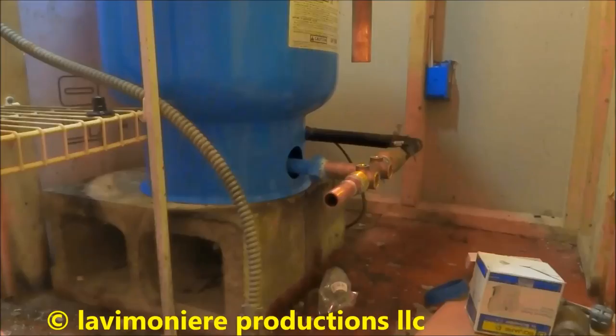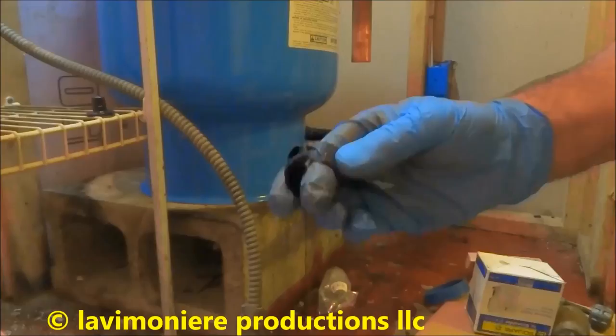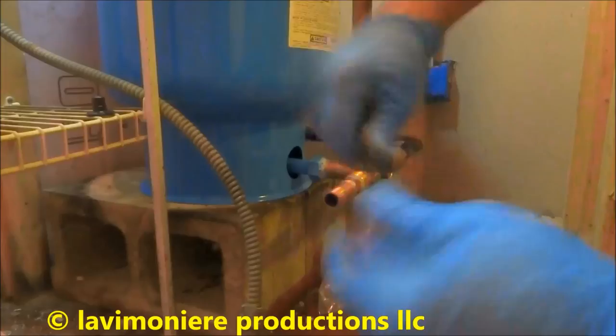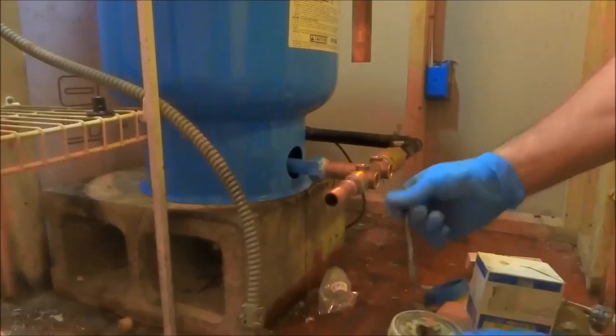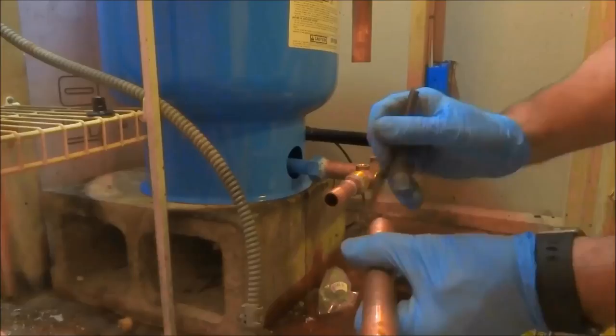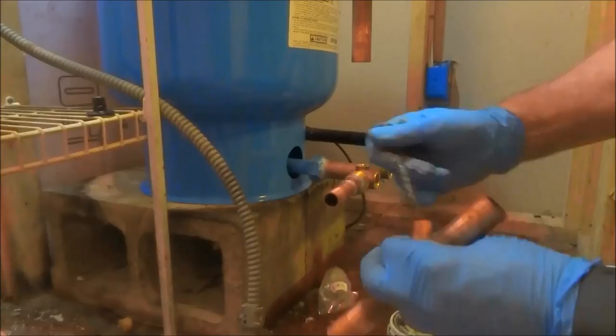Here was the other piece I had to cut off because I kind of screwed it up with my screwdriver, but I cut it out. Clean all the fittings in the pipe good before I put it together. Now the flux, what the flux does is when you heat it up, it pulls the solder in. You need the flux.